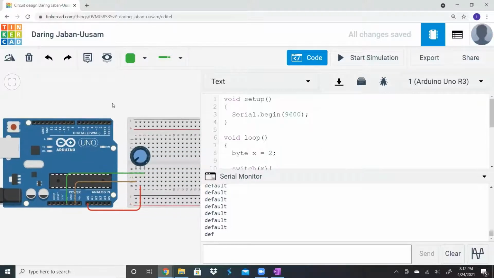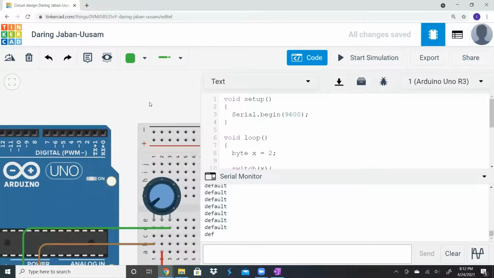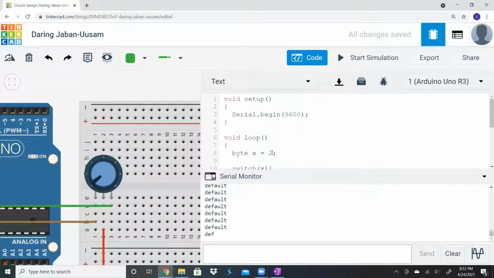I have a potentiometer set up over here. And what I'm going to do is I'm very quickly going to make a variable that holds my potentiometer value.